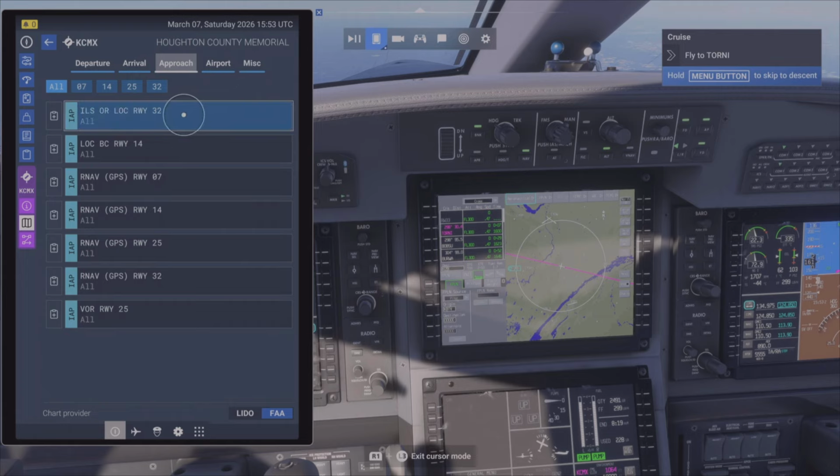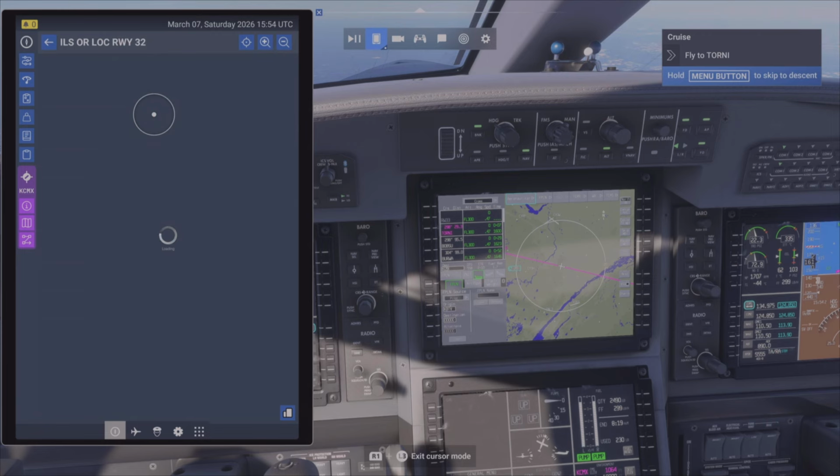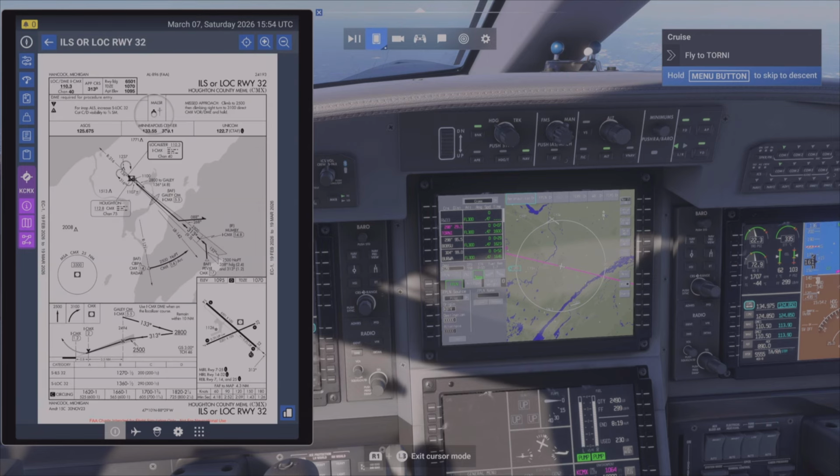You'll see we have ILS or LOC, runway 32. You usually find that, but you can, for example, here, this has only got LOC on runway 14, and then you've got all of your RNAVs, and then you've got a VOR on runway 25 as well. So we want the ILS, and we want to have a look at the ILS approach chart.